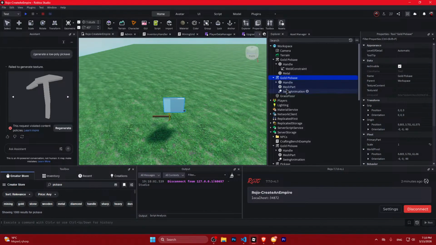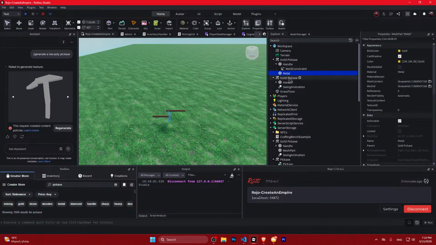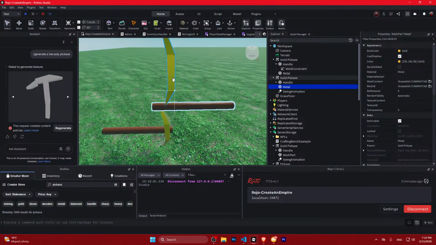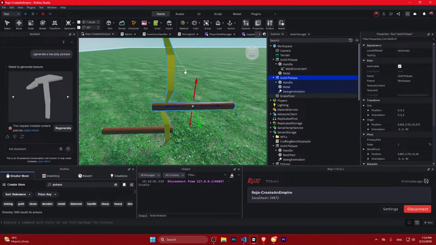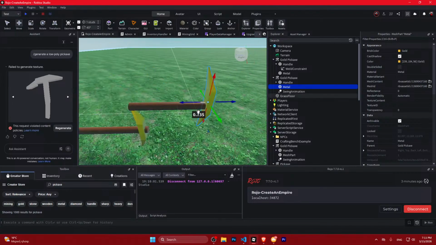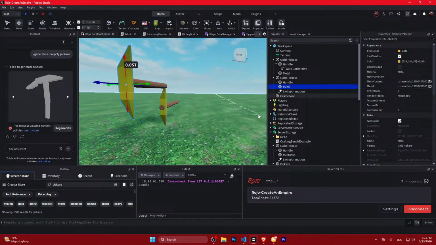Like, okay, let me delete this part. Move the metal here. Okay, one metal part. Or whatever, just like that.